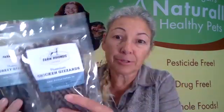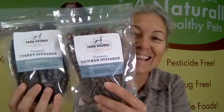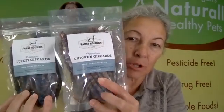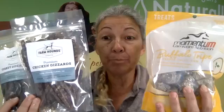Gizzards. Those have been really difficult to find, really difficult. Puploaf has a lot of turkey or chicken gizzard in it. And we do have freeze-dried turkey and chicken gizzards. Again, these are more like a chew in a long strip. They're pretty hard. It depends on the dogs. Stewie will gulp that down pretty quickly, whereas the other kids will play with it for 20 minutes. The equivalent, if you can't find gizzards, would be tripe.